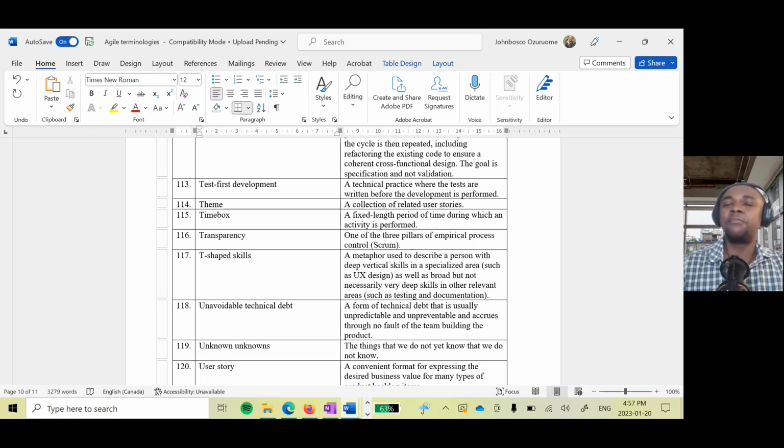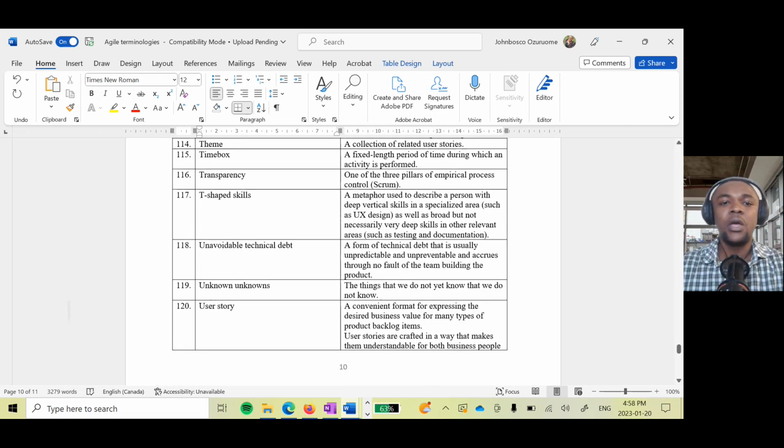So what that means is a developer might be very skilled in coding, but at the same time has a skill in documentation, right? So the person would help out when it is necessary to do documentation. But in a waterfall environment, it doesn't really happen. It is just coding and coding for one developer. The other person is much more concerned about documentation. So T-shaped is when a developer is more or less very versatile. That word, versatility, could really correlate with T-shaped skill.